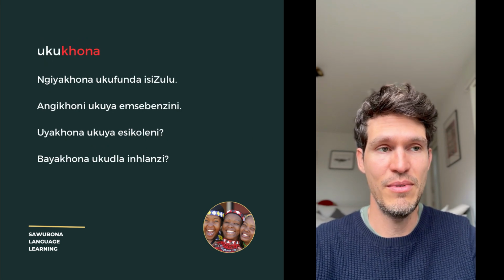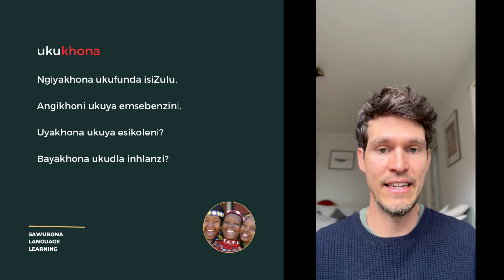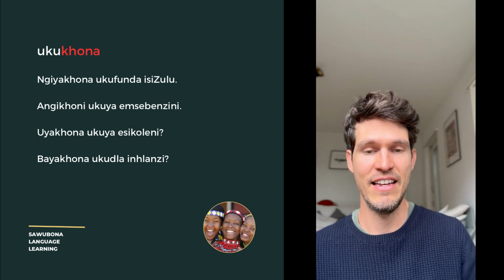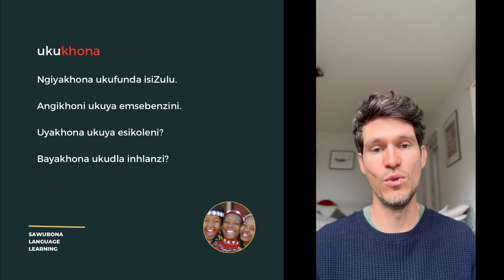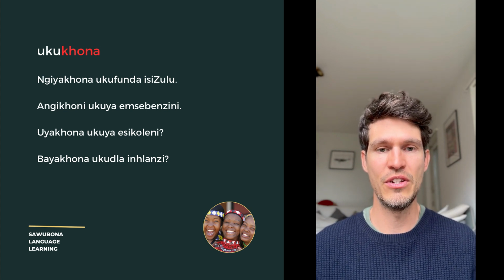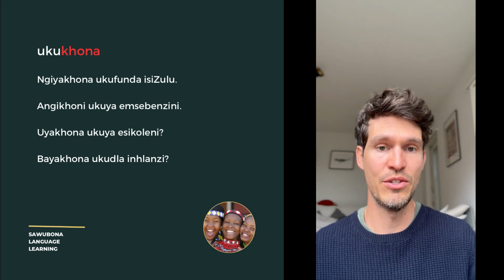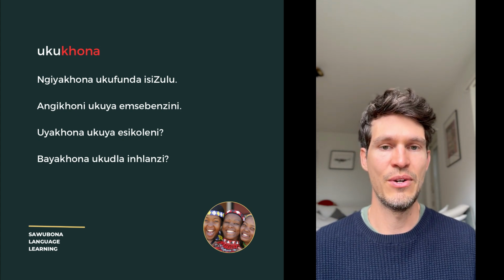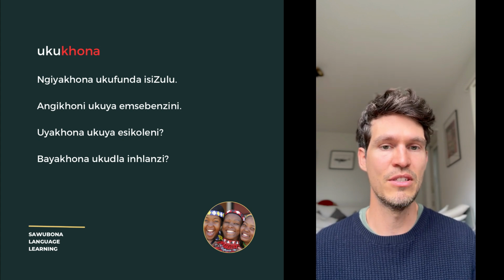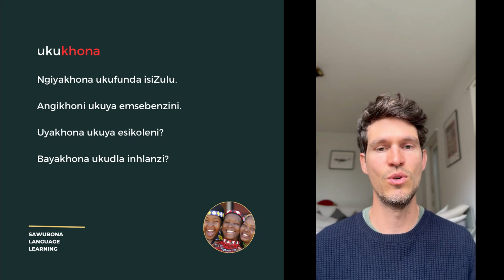Our next modal verb is ukukona, to be able to. So basically, it's important to note here that there are two ways of expressing I can. We have ukukona, we also have ukukwazi. And literally, ukukwazi is knowledge, so that would technically be reserved for knowing how to do things as opposed to being able to do things. But there is a lot of interchangeability here. People tend to use both ukukona or ukukwazi, but we're going to stick to ukukona today.